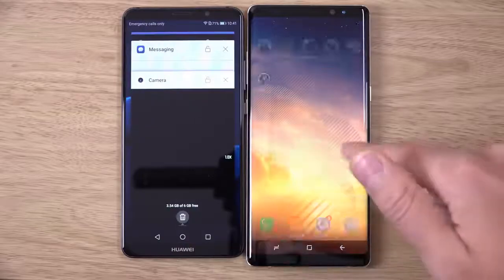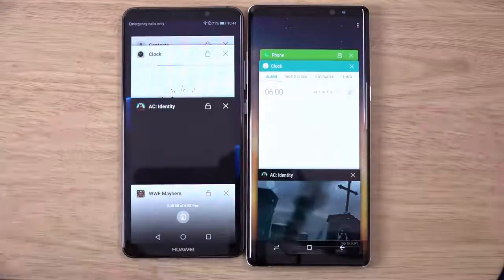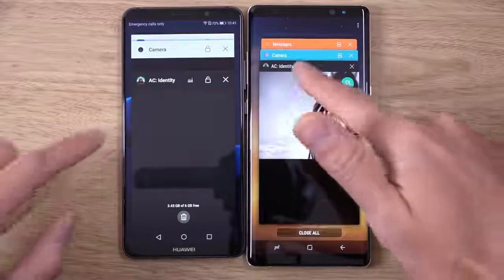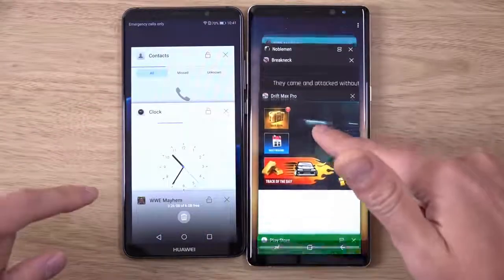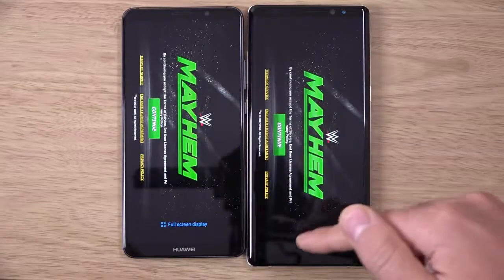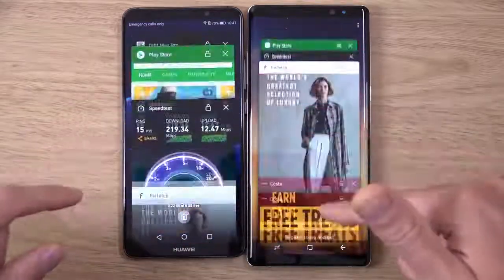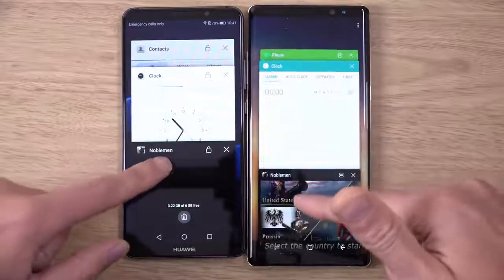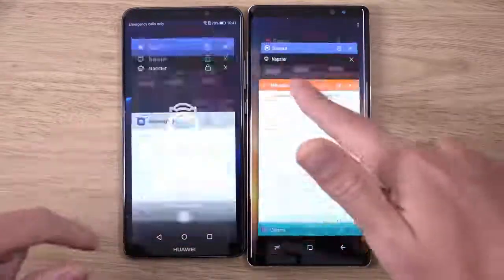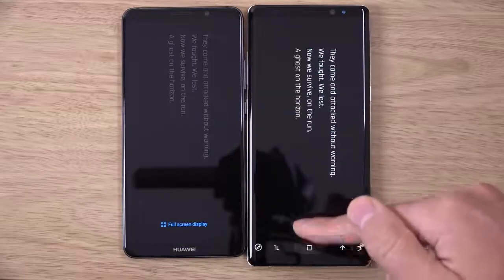Let's just go to some games here. We did open up a few. So this one, straight back in there. Mate was a little bit faster, which is ironic because the Note 8 actually won when it came to the games. WWE, something like that. There we go. This one. Again, no difference. Excellent memory performance here. Obviously the Note is running Nougat, so maybe it'll get even better when Samsung finally updates it. We are on Oreo with the Mate phone, but so far, you know, I can't see any difference here. Very good on both of them. One more.